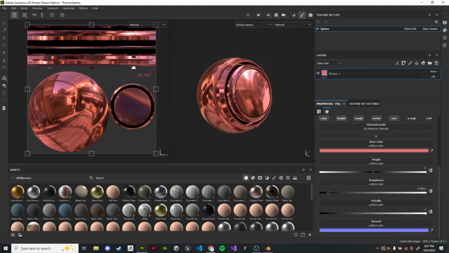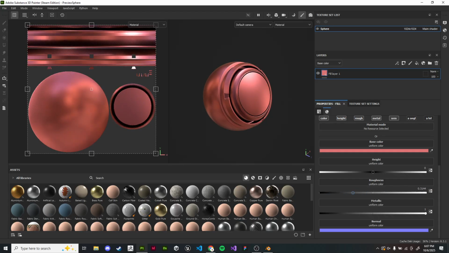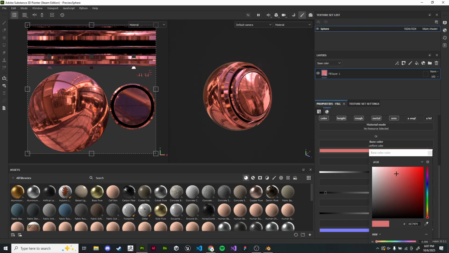Yep, exactly. So with our fill layer here, this is great. Now if I want to make any changes, I can go back and make the adjustment. All of a sudden, my art supervisor comes back and says, no, I hate the red. We're not doing red. We're doing blue. Boom. It's blue.